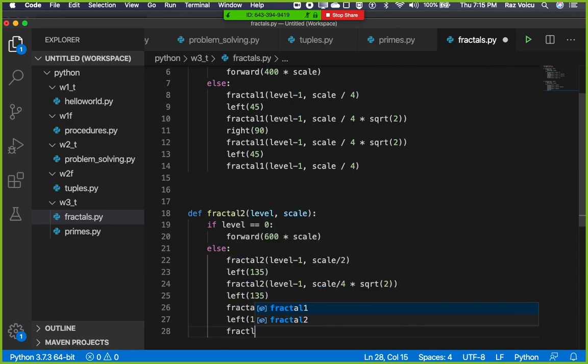Then fractal 2 level minus 1, scale divided by 2 times SQRT2.